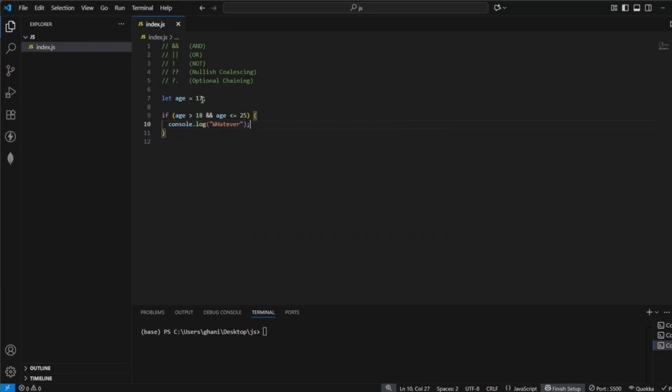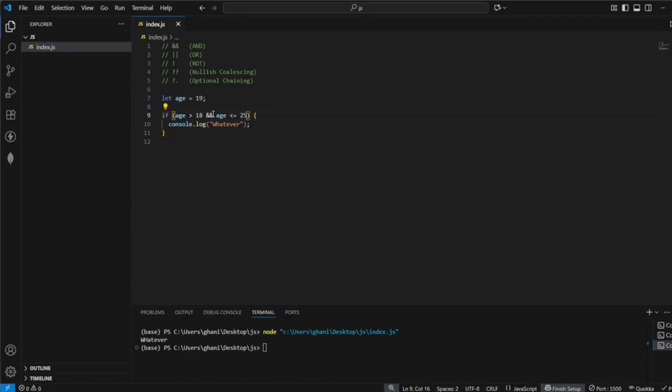And now once you run the code, and let's say our person is 19, for example, we're going to get whatever, because that's what we just logged inside of the console, if the user is between 18 and 25. And now you could obviously connect as many things as you want to. So you could obviously also say and name equals whatever, but obviously this doesn't make sense in our case. And if you work with logical operators, it's basically just like using normal language. You can just read it like normal language if you write your code in a good way. So if our age is greater than 18 and our age is less than or equal to 25.